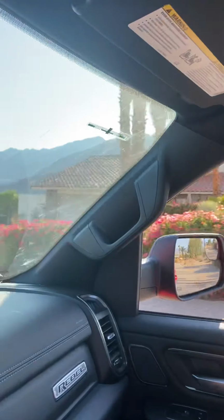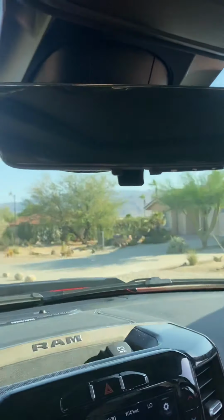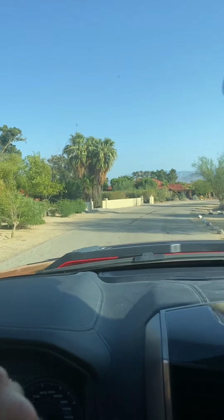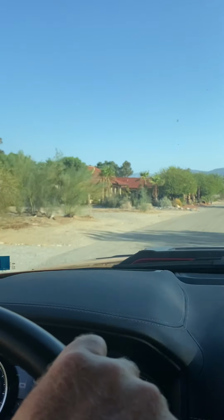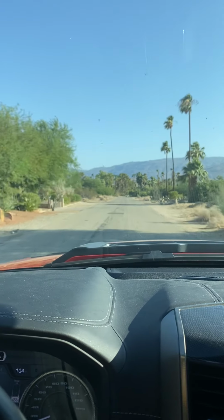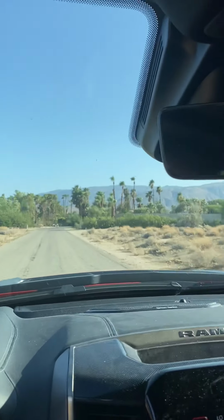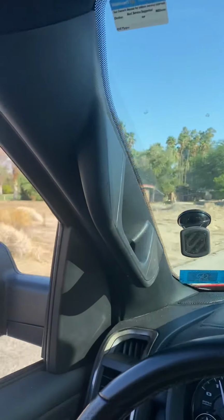Nice homes. They're all on like half-acre lots, but they're also separated by other lots that are just not built on. You know, they're just vacant. So, you know, I suspect they may build on them eventually, but not sure about right now. It seems to me with the water shortage, there could be, and I don't know this, but a moratorium on building. So you see in real estate journals, they're selling a lot of lots, but you may not be able to build on them. So you gotta think twice about buying a lot.